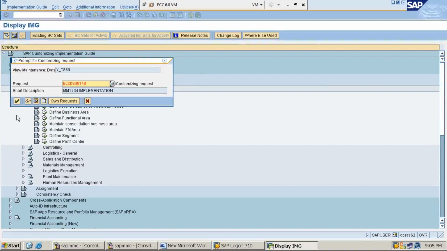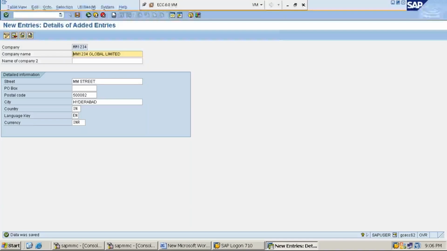Then click on right icon. Green color you are able to see. Green color right icon button. It is called as continue button or enter button. You can call it as either continue button or enter button. So click on this continue. That's it. We are done, we have created company.